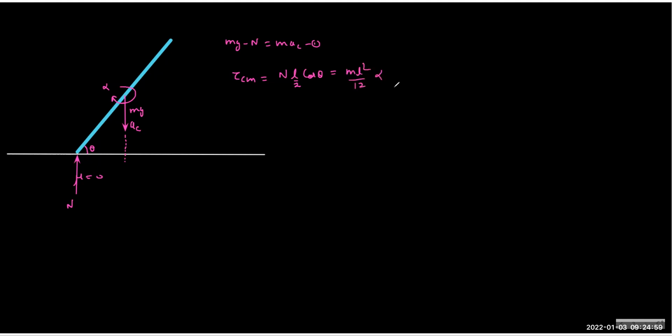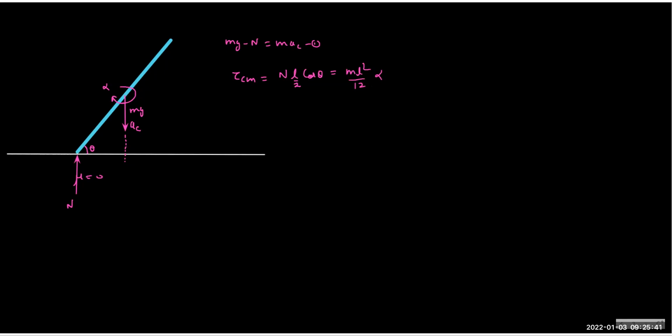Now, in a situation when the point is not acting as a hinge or a point at rest, you should not take the torque about that point. In all such cases where you fail to see the hinge or ICR or a point at rest, it's always good to go with the torque about the center of mass, because that formula is always correct: tau CM equals I CM alpha. I will show you later on why this is always true and not the other way around.